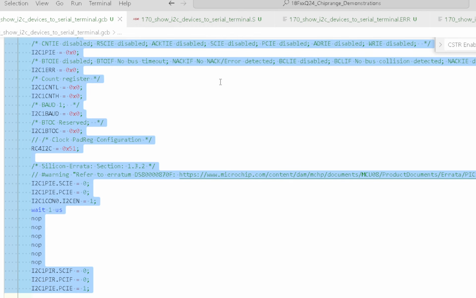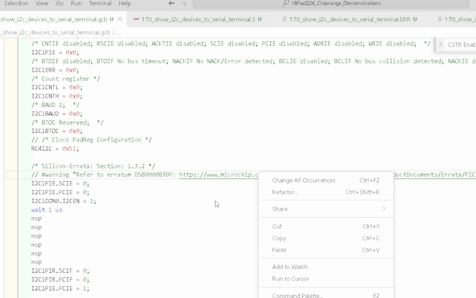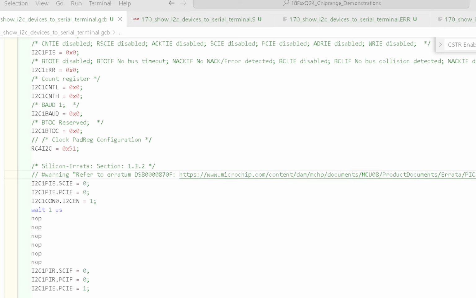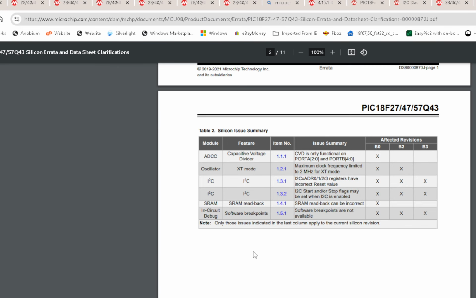I don't know why this is in here, because there is nothing in that data sheet errata that's around this particular chip. I'm totally baffled why that's there, to be quite frank. If we look in that data sheet, I've just opened it, it refers to Q43s, not Q24s. It's a completely different chip. Unless you're telling me that these are wrong, okay?